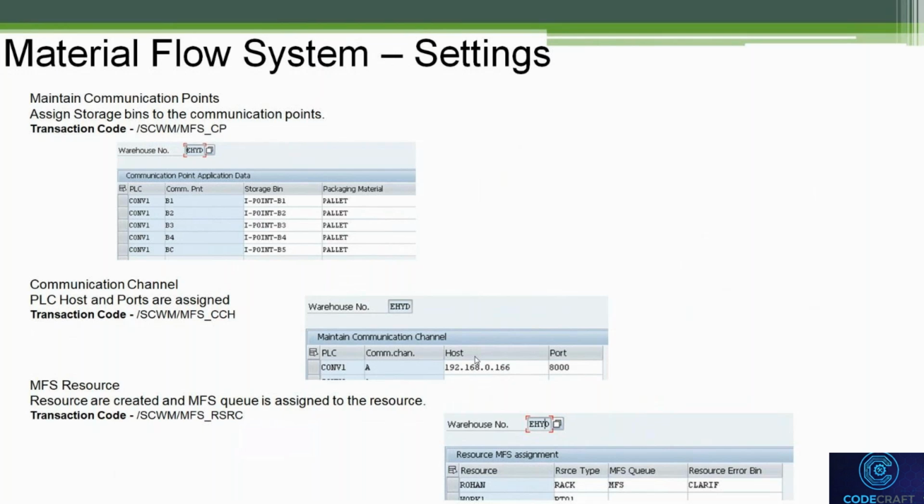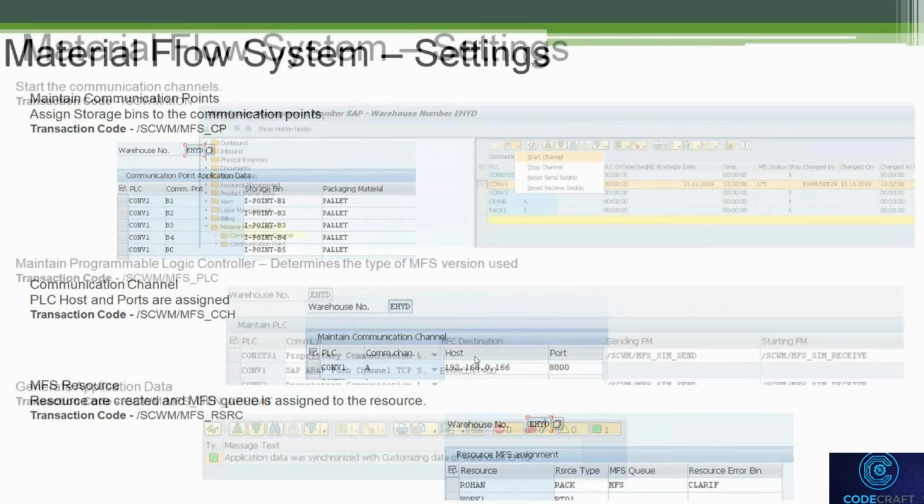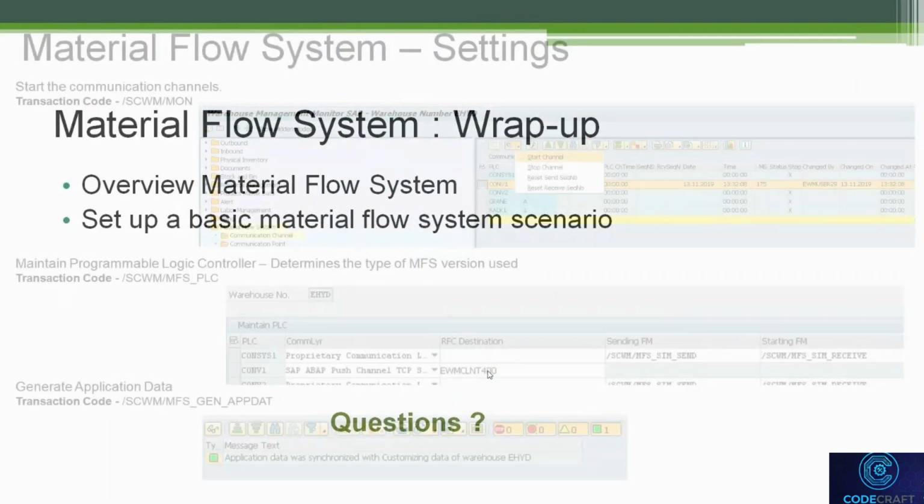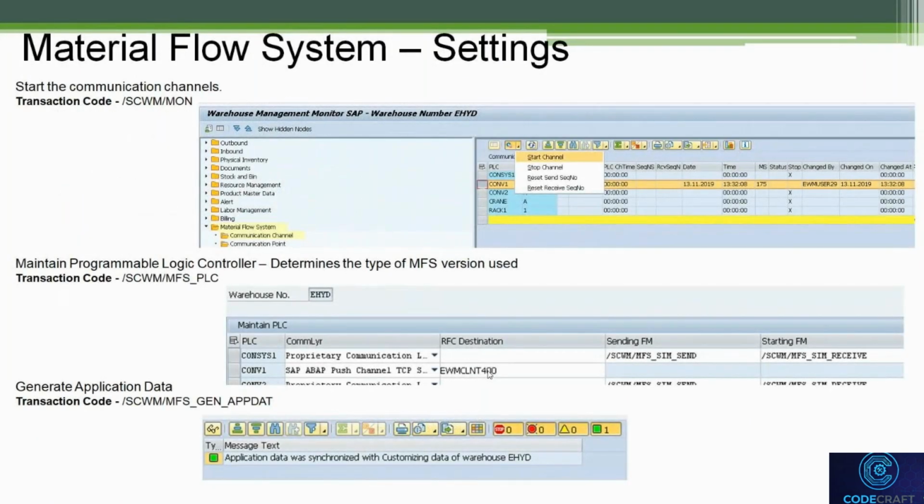This is the most important setting, where we say whether it's a planned connectivity or a push channel, and what the RFC destination is that we should send the message to. These are some of the settings we did for our MFS setup here along with our technical team.